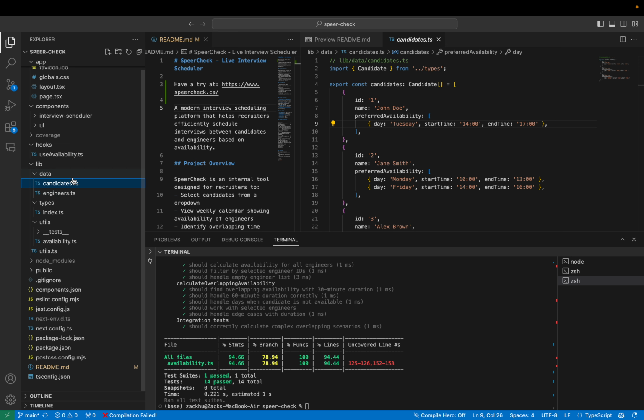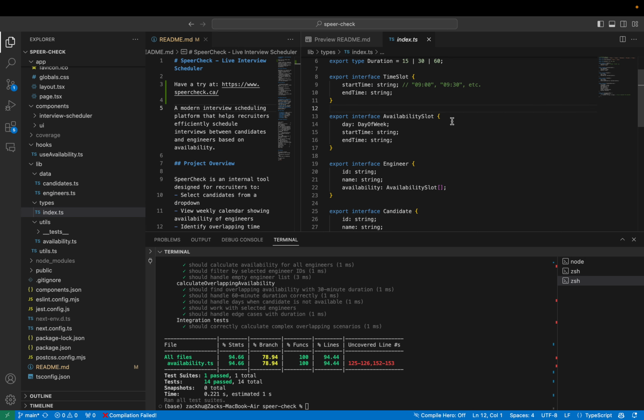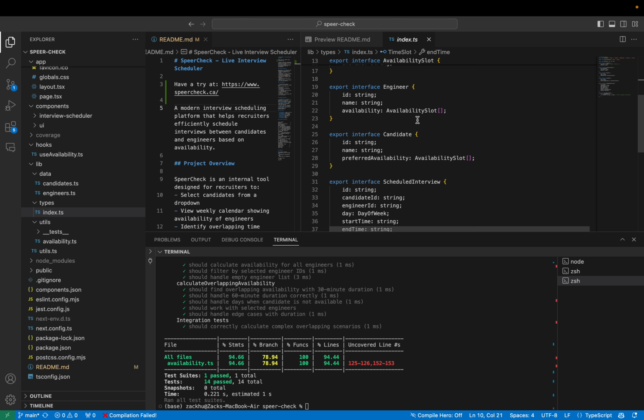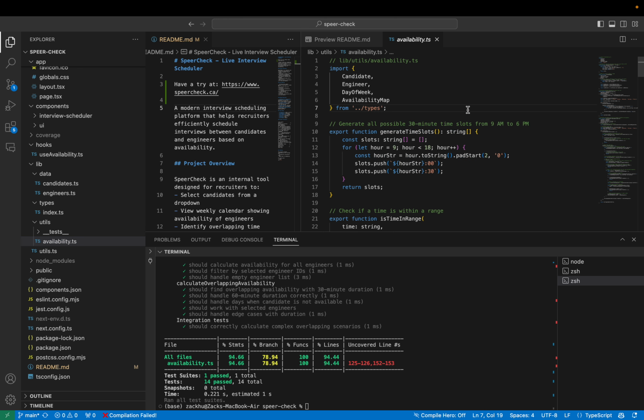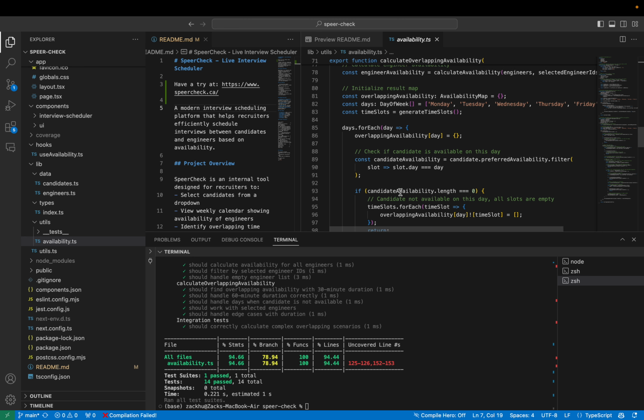As for this filter, it's basically dummy data that is used to populate the page. The types file just defines the TypeScript types, including engineer and candidate. These are the utility functions that help calculate the time range and whether availabilities are overlapping or not; it defines a set of functions.